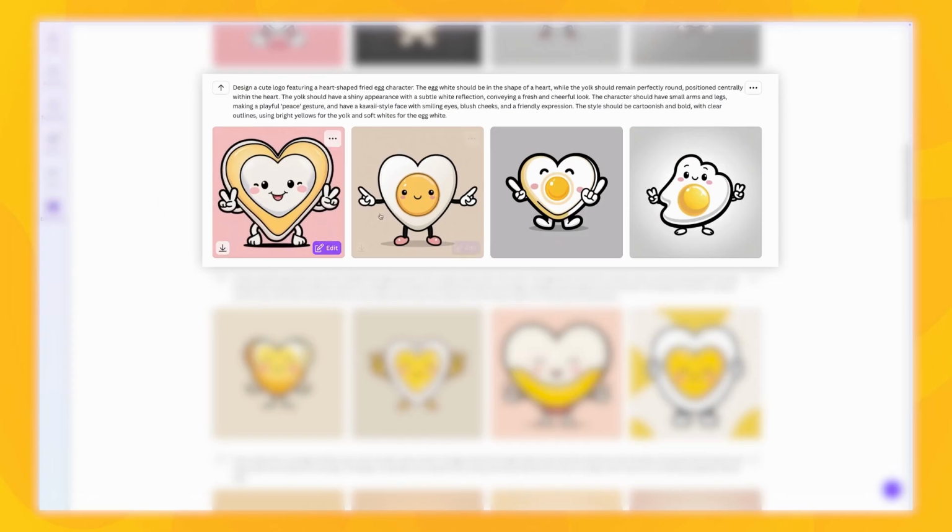So here we go. We got these four that are not so convincing to me. The first one, again, I don't know what went wrong here, but the yolk and the white is inverted and both look like a heart. So this one is a big no. This one is more interesting, because we have the correct shape for the egg white, correct shape for the yolk, we have the reflection, but what it's doing with its hand is more like a rock and roll kind of sign, and I don't think this is gonna work.